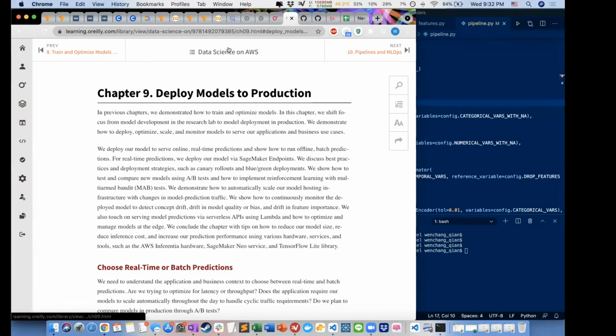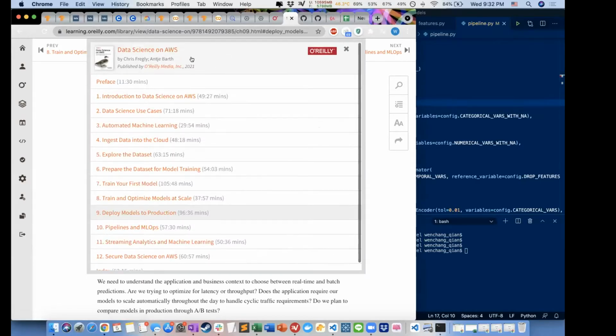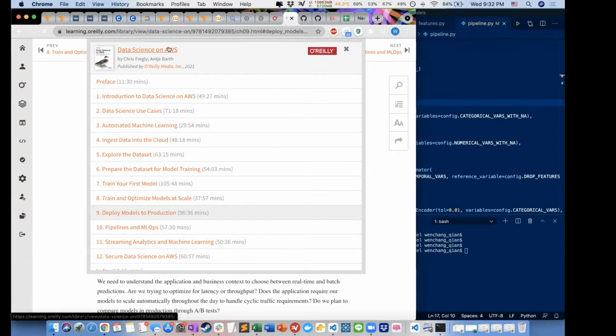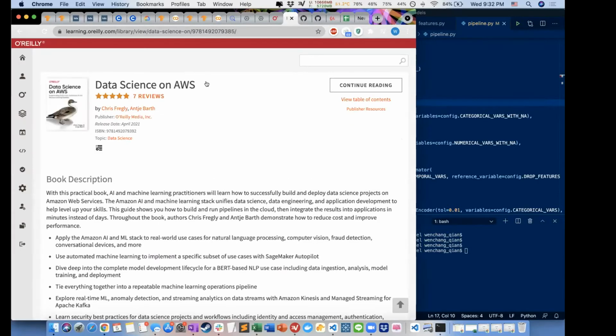Actually, let me share this right now. Let me share screen. This is the book. It is by two fellows, Chris Fregly and Antje Barth.